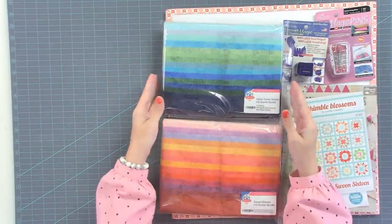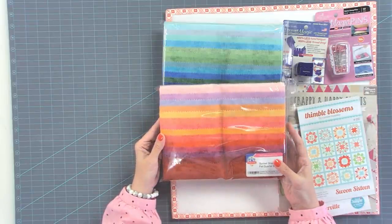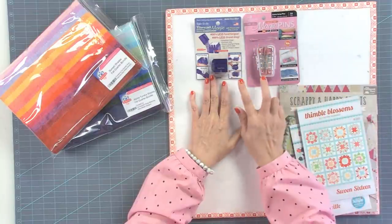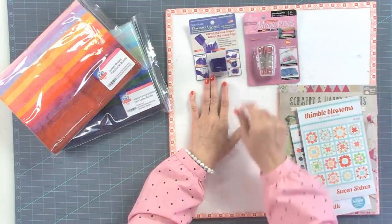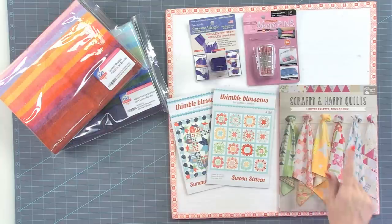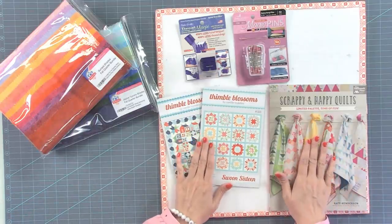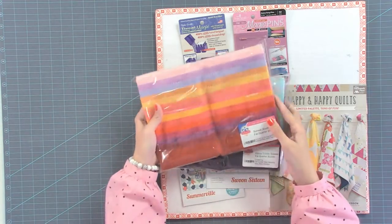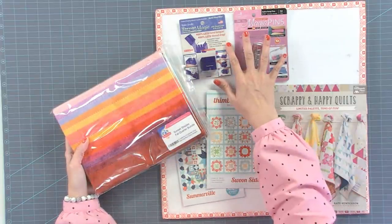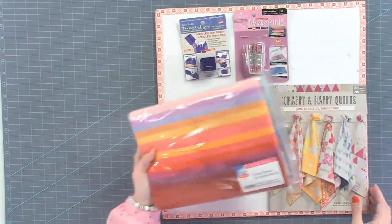This is our basic of the month. We're going to start showing you the basic of the month in the videos. These are on sale for the entire month of May. Can you believe we're in May already? All Taylor Seville products are on sale also. These are just two of them. This is Thread Magic and pins. They have a lot of different pins. Thimble Blossoms patterns in paper and PDF are on sale. And this book, Scrappy Happy Quilts by Kate Henderson, is also on sale. So this is our sale item for the month. The basics is on sale 20%, and the other items are on sale 30%. Each month we always have a fabric on sale, a notion or notion manufacturer on sale, a pattern designer on sale, and a book. Either one book or more than one, it kind of depends.